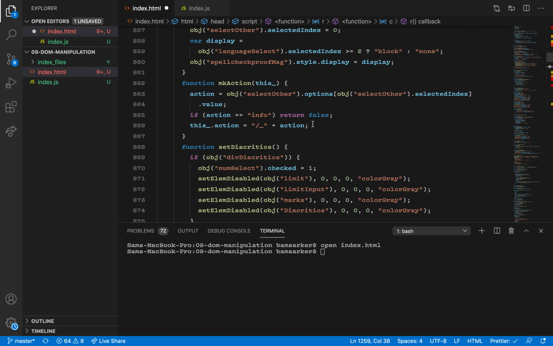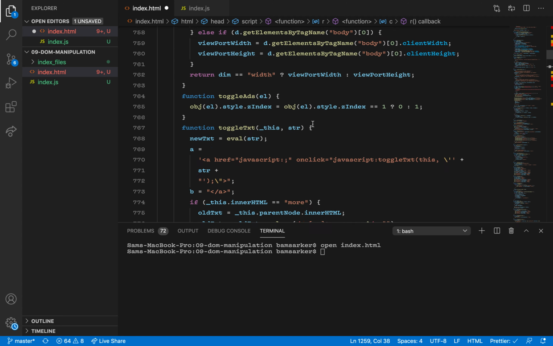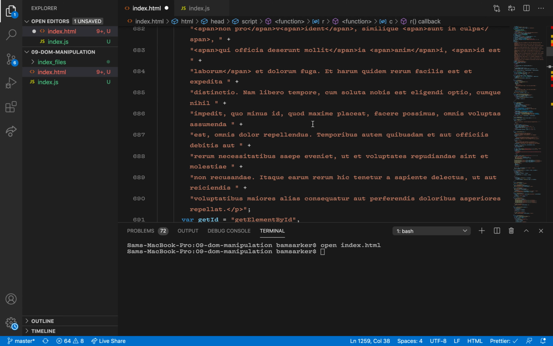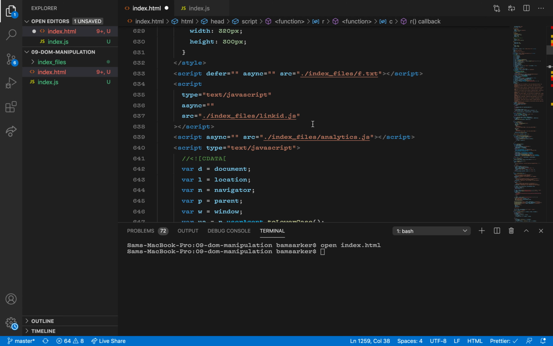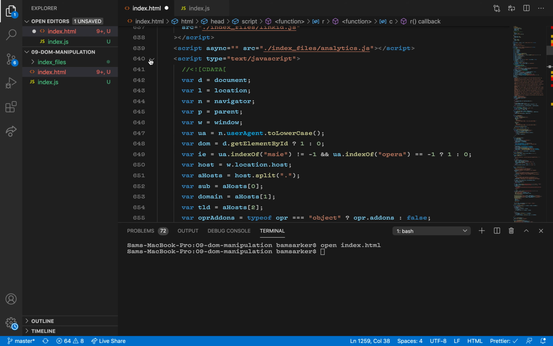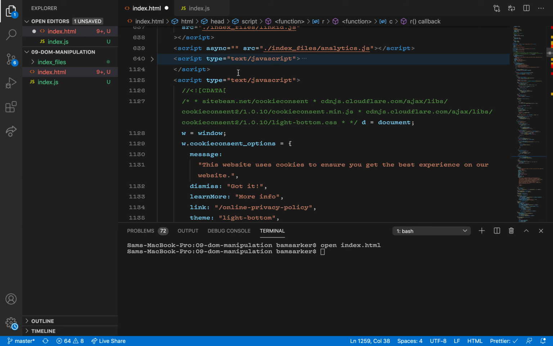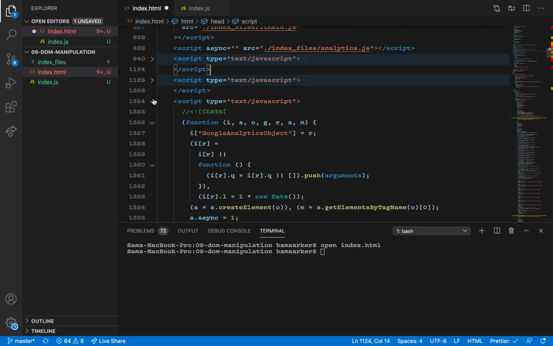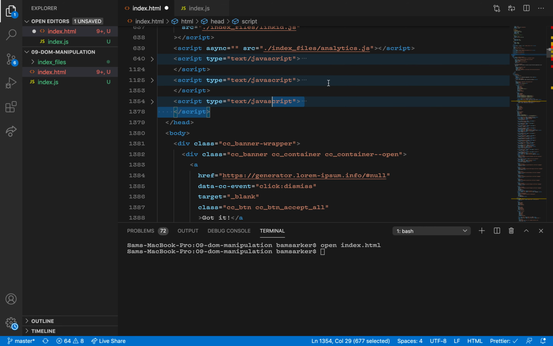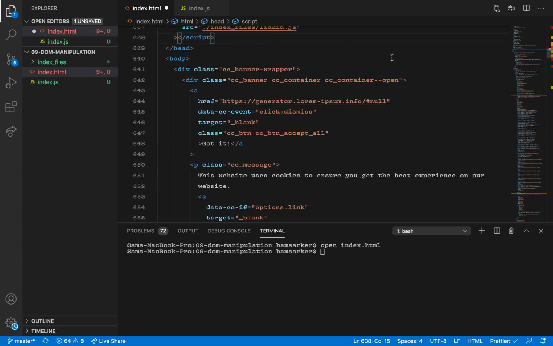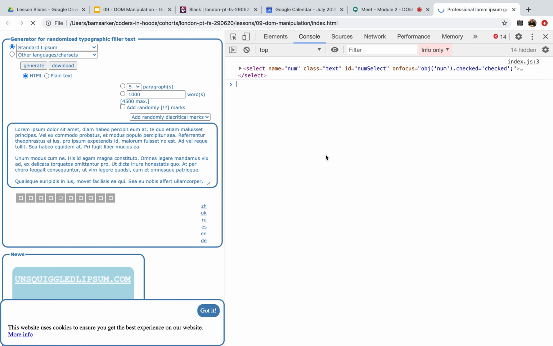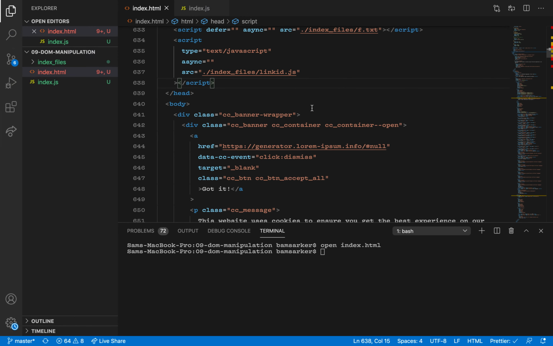There's a lot of JavaScript in here that I don't think we really want, so I'm going to see what happens if we get rid of this, this as well, this as well. Okay, that looks fine. It's still working.